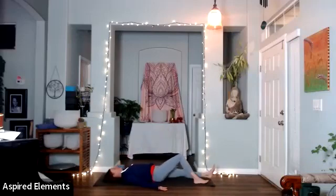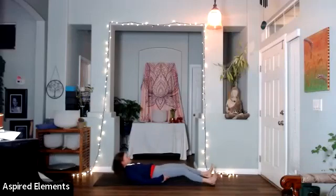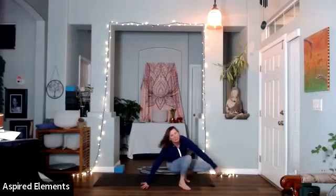And then laying down on your back, palms up in a receiving position, hands below the heart, arms below the heart. Close your eyes, relax. Shavasana, corpse pose. Relax.